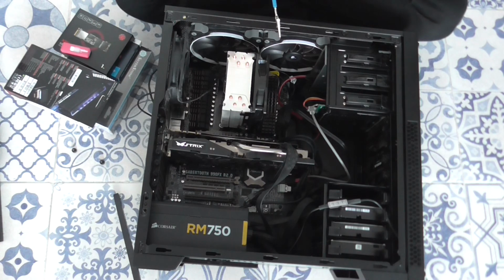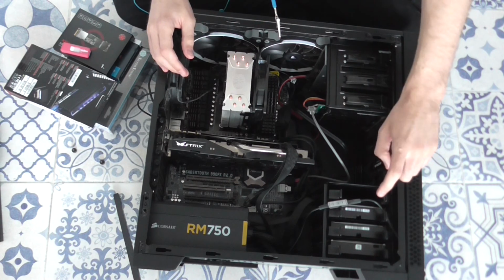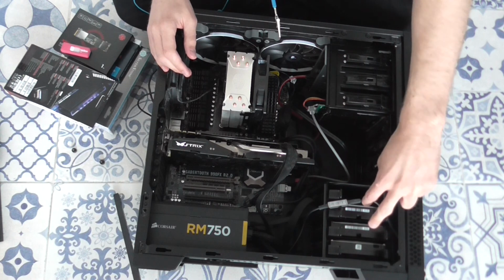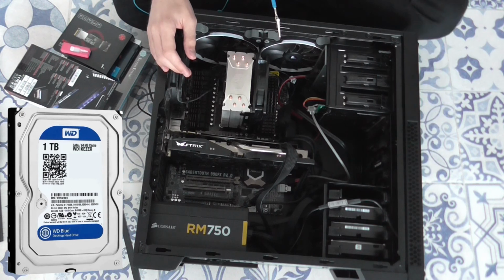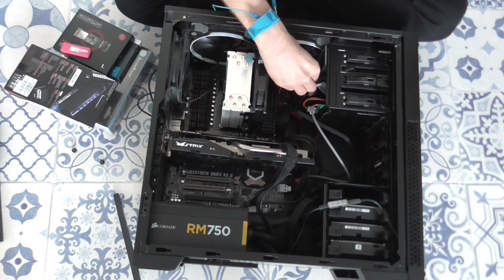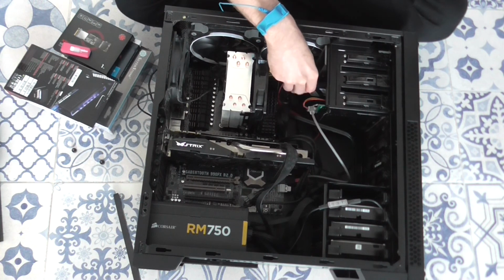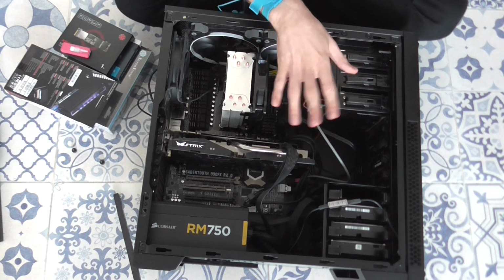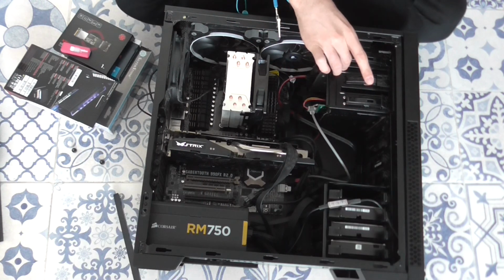There we are, so I've got it opened up. We can actually see the other drives I've got in here. I'm booting Windows off of a 256GB Samsung, I think it's an 850 Evo drive, and I've got two 1TB Western Digital Blue drives in here as well. And if I just pull out the little Corsair SSD here that Linux is running off, you can see it's just tucked in above my floppy drive. Long story, there's some videos on it, and between my Blu-ray drive.